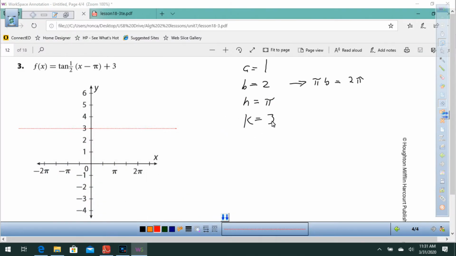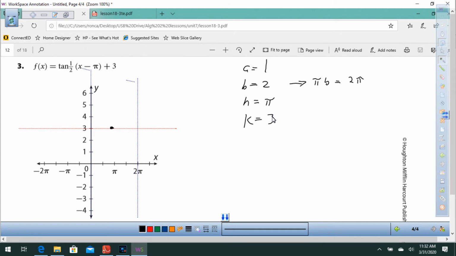Okay, now this is k equals 3. And you got 2 pi, and h is pi, so it's been moved to the right by pi. So our point is going to be here at pi, 3. And we're going to have an asymptote that goes down through, because half of it's going to be on this side and half of it's going to be on that side. We're going to have an asymptote that goes down through there at 2 pi. And then another one that's going to go down on the y-axis. You're probably not even going to be able to see it. All right, so there we go. So here's our first, here's our fifth, there's our third.